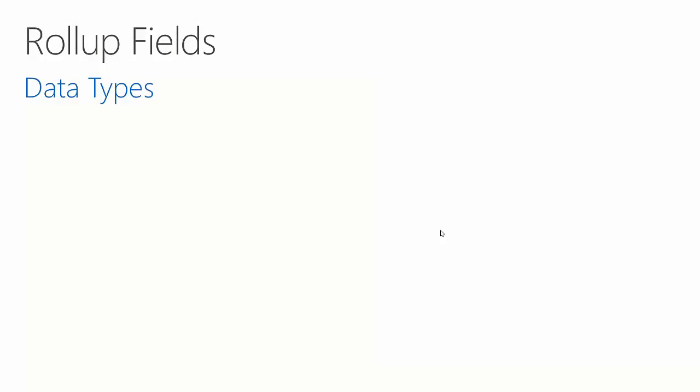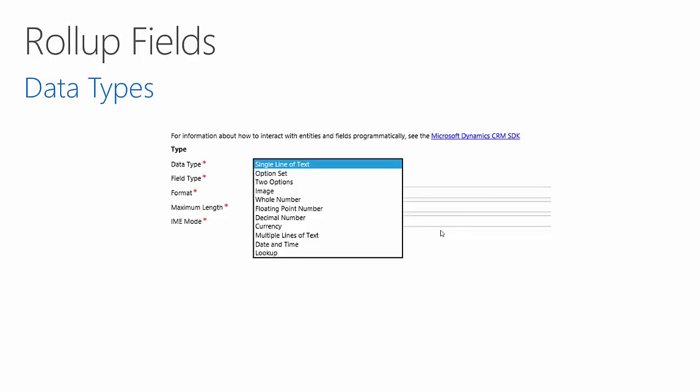Roll-up fields take an aggregate of a field and roll it up to the source entity. With this in mind, there are only a few data types that could accomplish this, as seen in this illustration. Just like with calculated fields, once the field type has been set to roll-up, clicking on Edit creates the field. When a roll-up field has been created and defined, dependencies are created for the related entity, attributes used in the filters and aggregated field, and for relationships used.